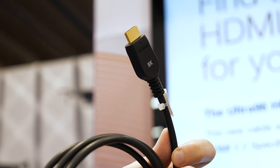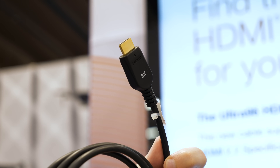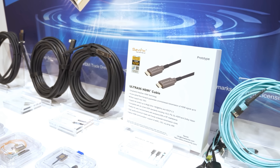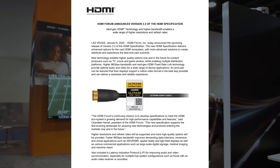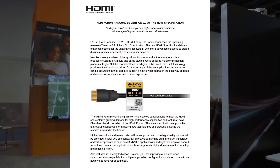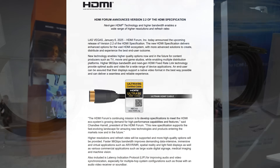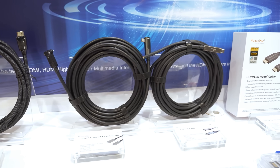You'll be able to get Ultra 96 cables at up to two meters in length for passive cables and up to five meters for active cables, at least initially. One of the issues we saw with DisplayPort 2.1 DP80 cables when they launched was that they were very short — monitors were coming with 80-centimeter or one-meter cables in the box, which really isn't sufficient. The good news is these Ultra 96 cables will be starting at actually usable lengths, like two meters.